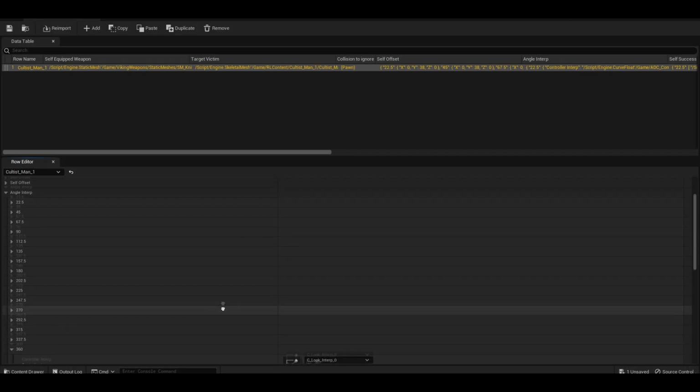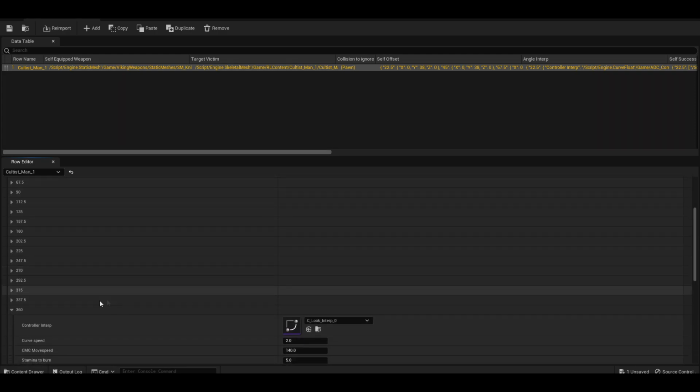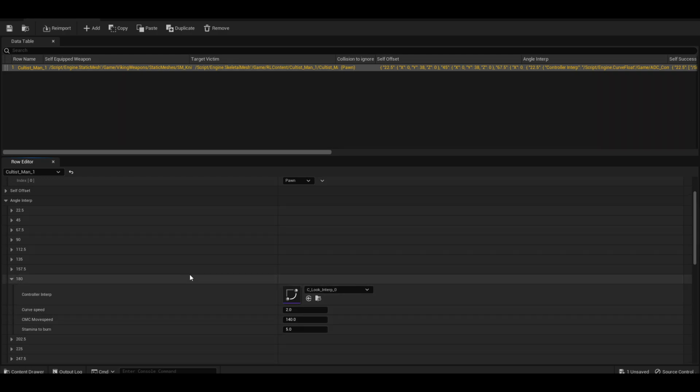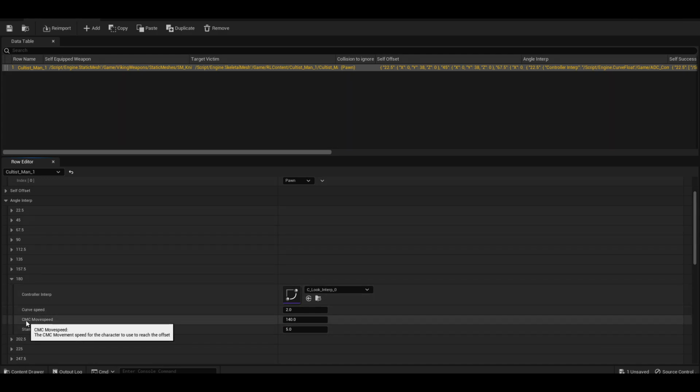Now back into the angle interp. So each angle can have its own interpolation speed. So let's go back to 180. So if we are facing the front of the target, we should use this kind of character movement component move speed.